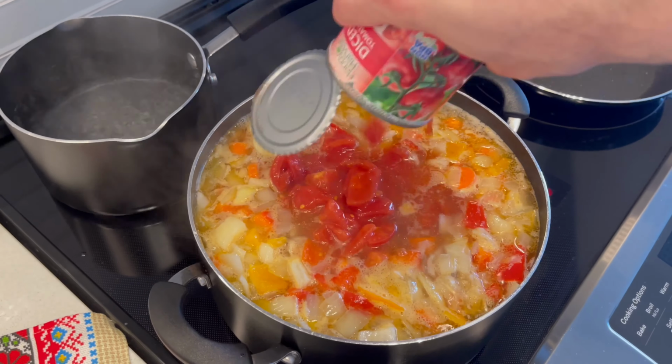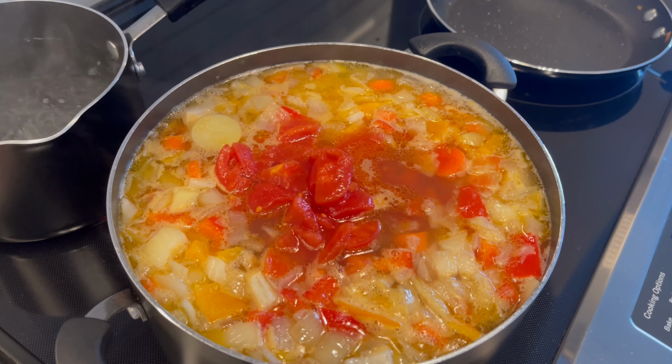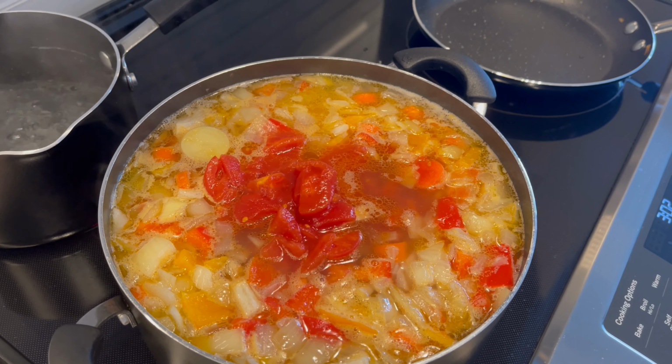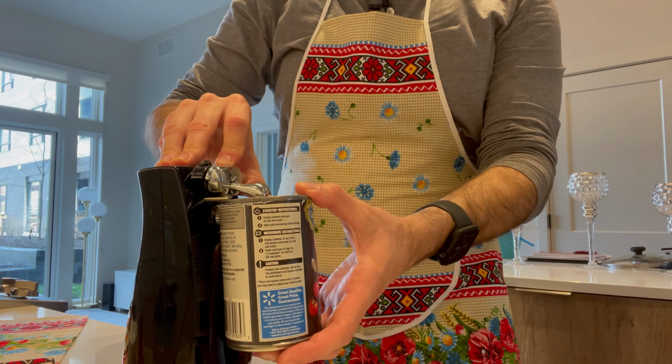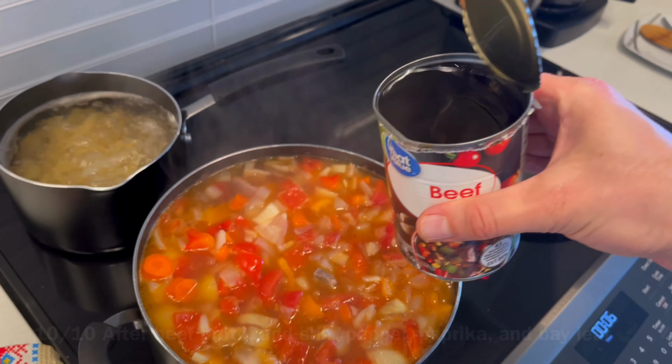Adding diced tomatoes, I actually don't drain them. Some recipes actually call for tomato sauce in the goulash soup. Now adding some beef broth.